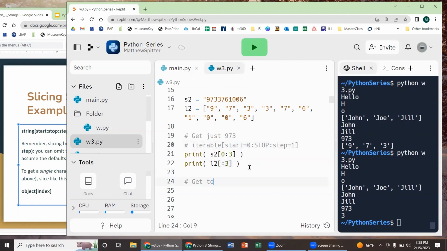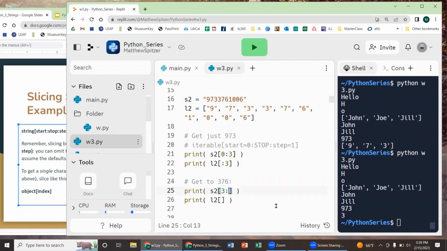Next, let's get to the middle bit, 376. So set this up as well. This is S2 actually. Print L2 index out of that. So with this one, we just have to count at this point and get used to counting offset by 1. So 0, 1, 2, 3. So we want to begin at 3. And then we want to get to this 6. So that's 0, 1, 2, 3, 5. So that goes to 5.